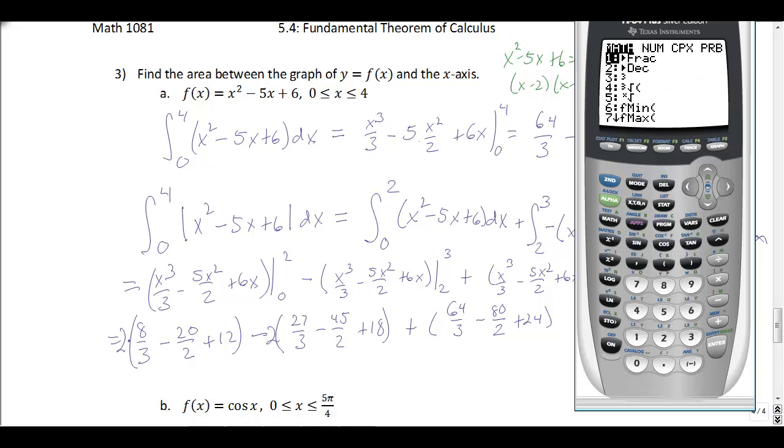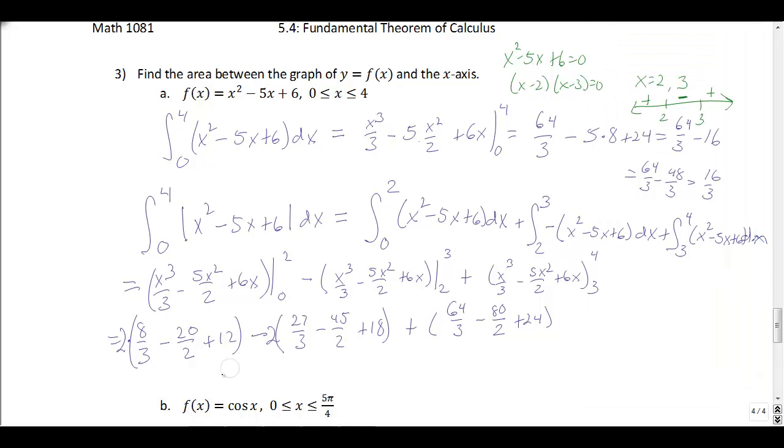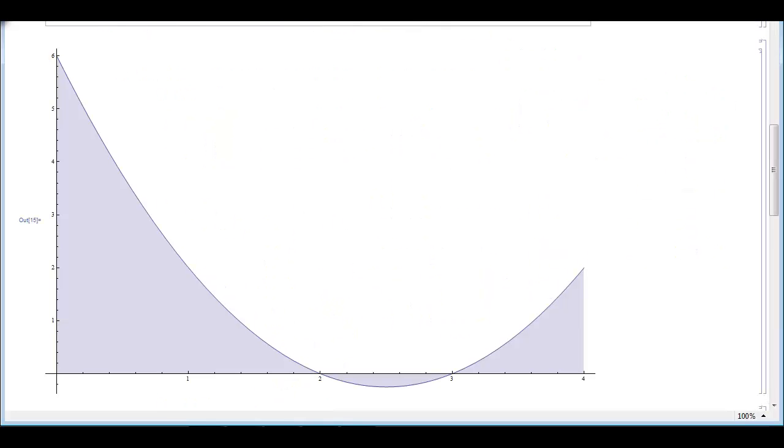It's 5 2/3. Convert that to a fraction. When I get done, my area is 17/3. Note that's bigger than the 16/3. Essentially, that means that the difference is 1/3.